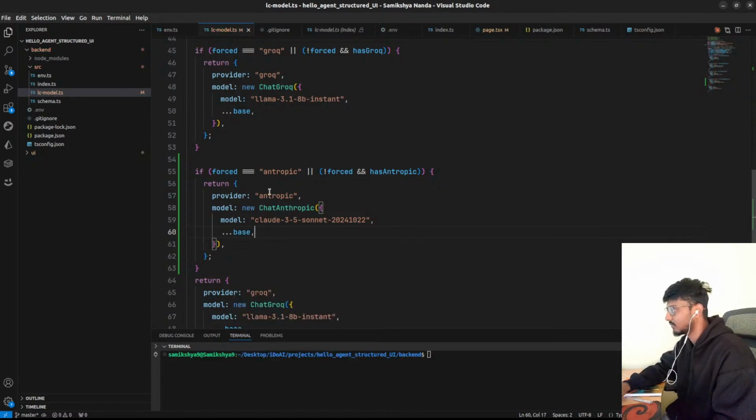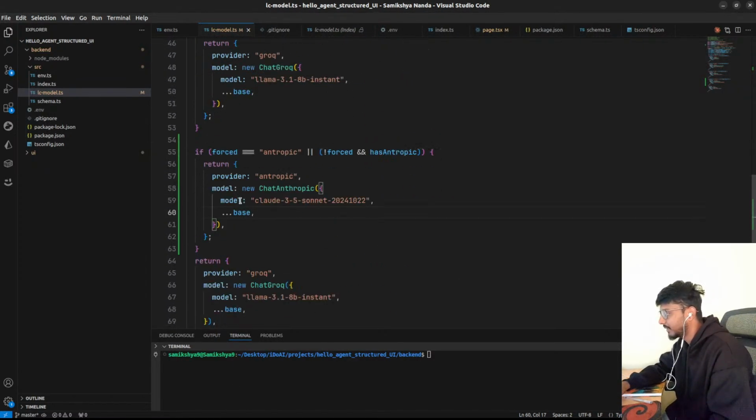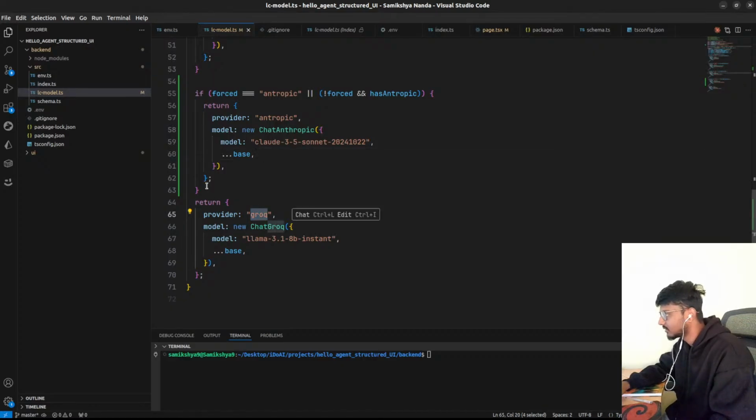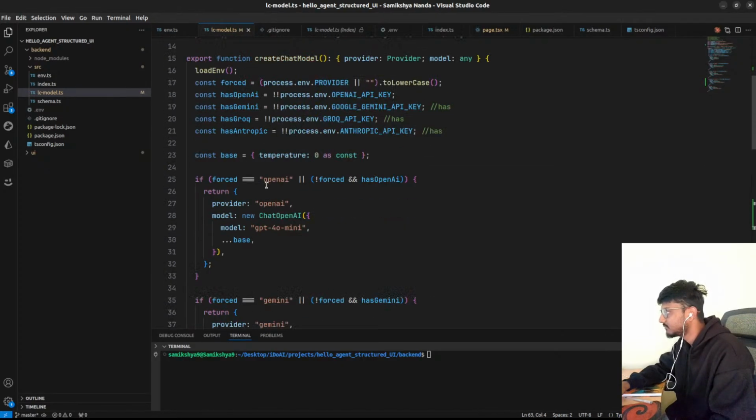So yeah, it works. Now the base condition we are returning is Grok, so we can keep all these as false or something like that.